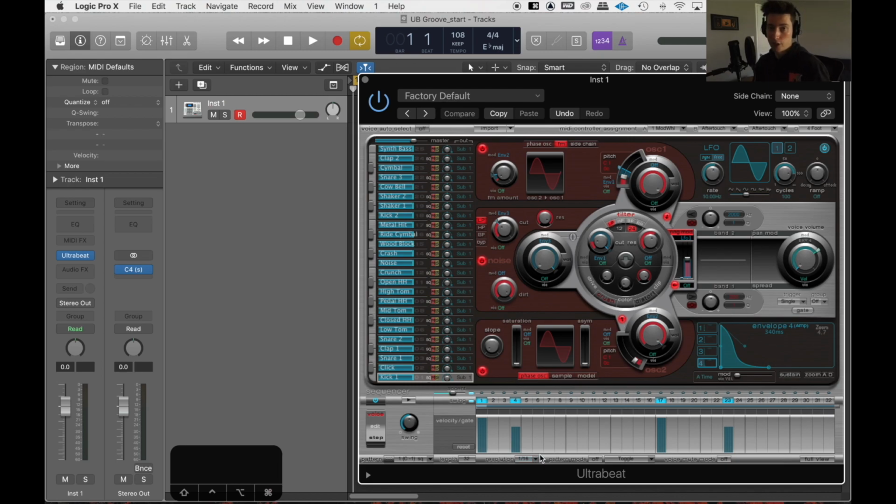You can change the resolution to make it wider or more fine if you'd like to. It gets pretty capable with what you can do, and you can change the length of the steps however you want. So it's got some really cool stuff. Let me go ahead and just hit play and see what comes out.